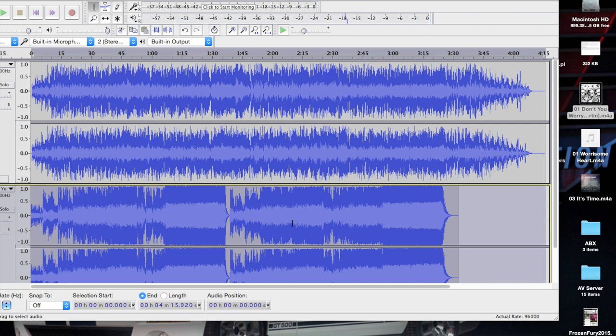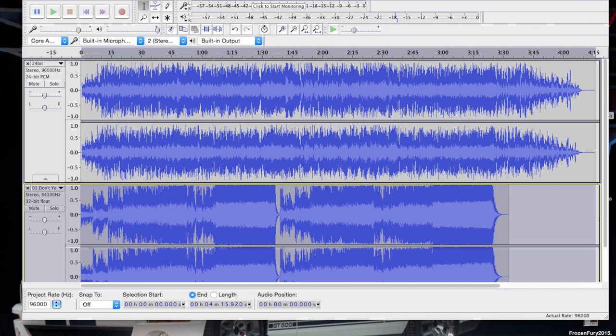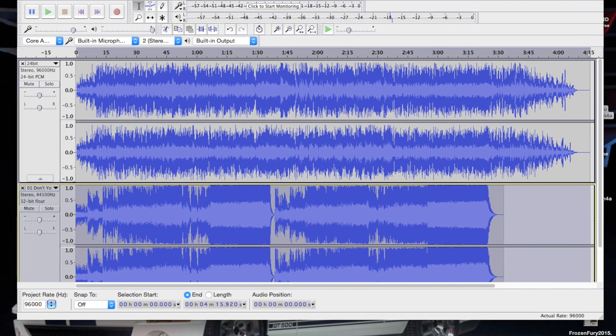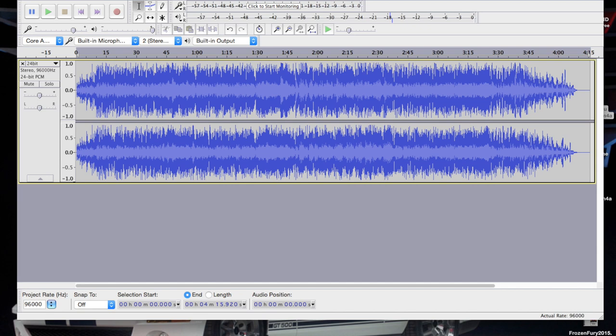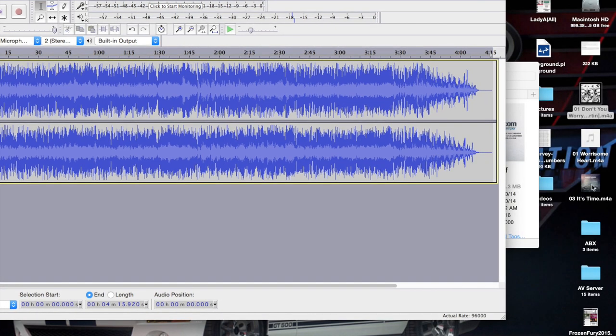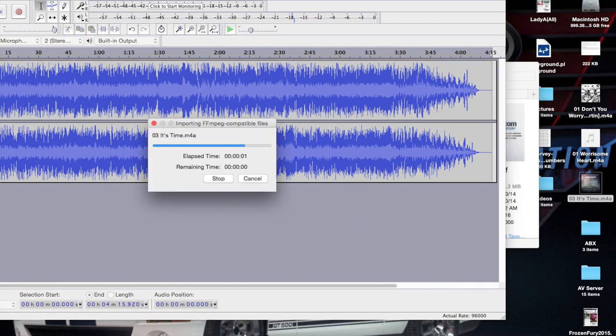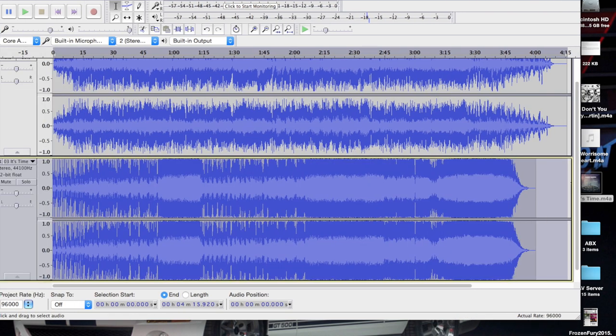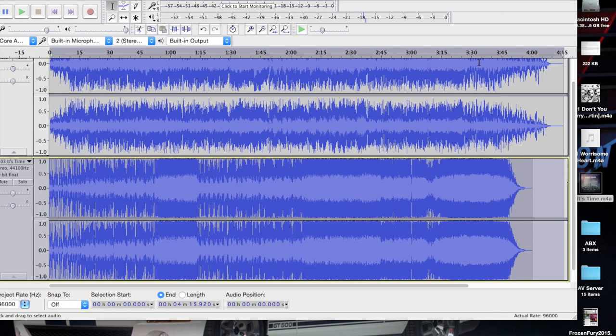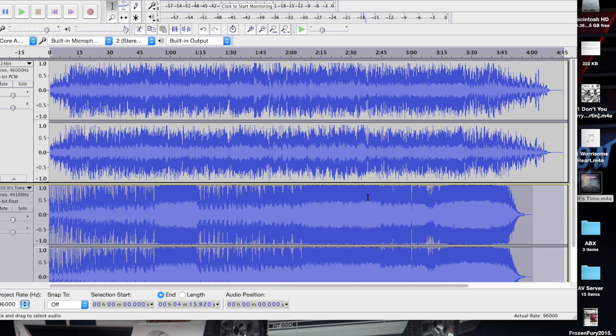So this is some of the modern stuff that we listen to, and I don't know that all this stuff about high resolution audio would even help this because it's just loud. And then I'll bring in another track. This is It's Time, Imagine Dragons. And I really like this song too. Again, look at how the waveform just goes max. And they say this song up at the top, this Cassandra Wilson song, breathes. This one doesn't give you a chance to breathe.